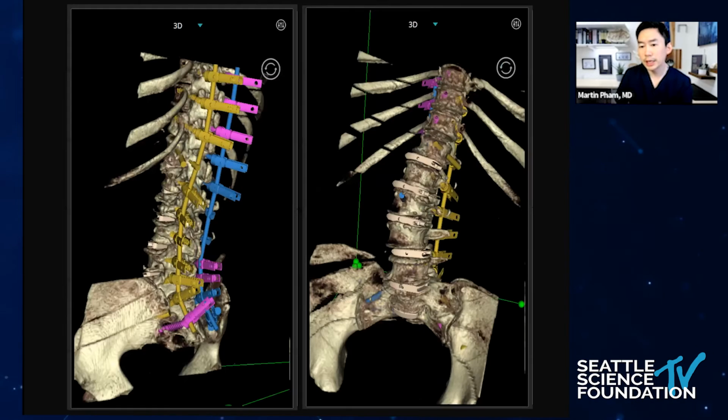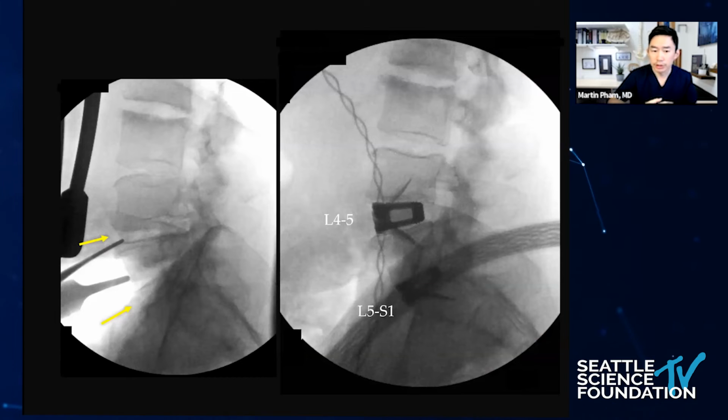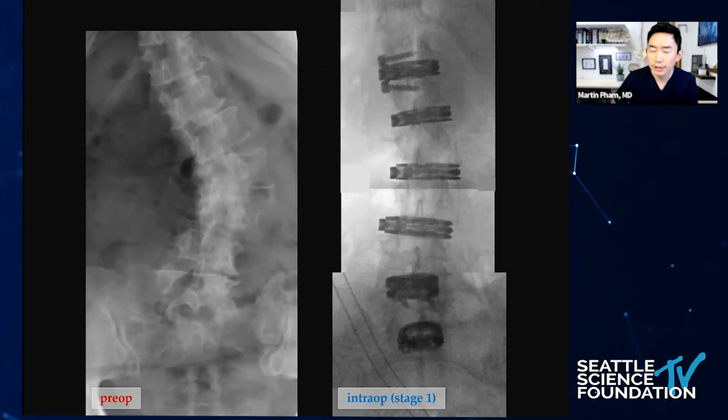And with this robotic plan, I can try and simulate what that correction would be, right? So in an ideal or near ideal world, what can I get and how much can I correct with this? And again, you'll see here with the cages going in, there's nothing that's going to be more powerful than an A-lift cage at your 4.5 and 5.1 levels. And if you can do that in the lateral position through an MIS approach, then you can continue to walk up and don't have to reposition for any of your other cages. So you see here, you have your 4.5, 5.1. I put in lateral cages the rest of the way up.